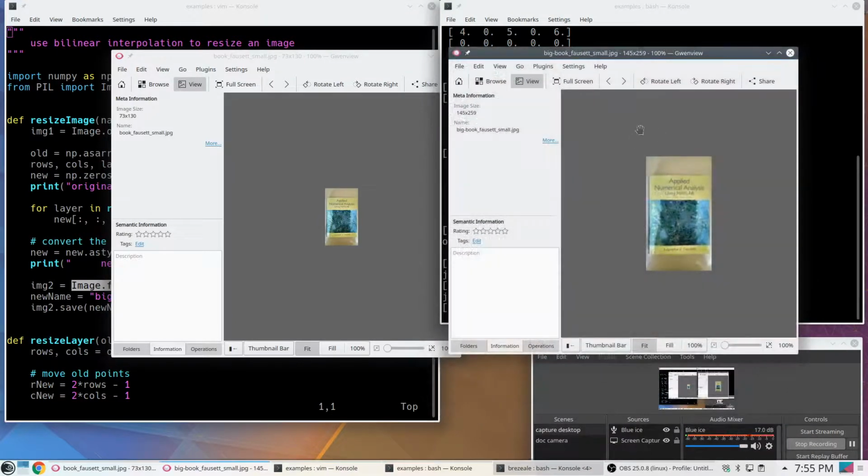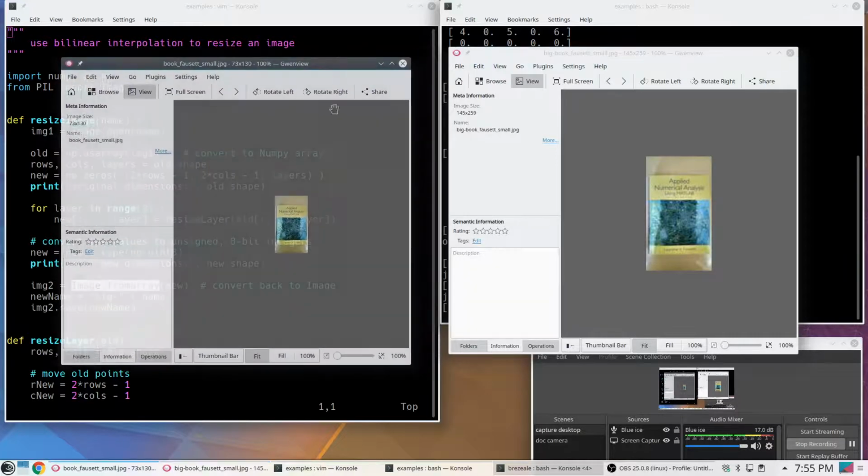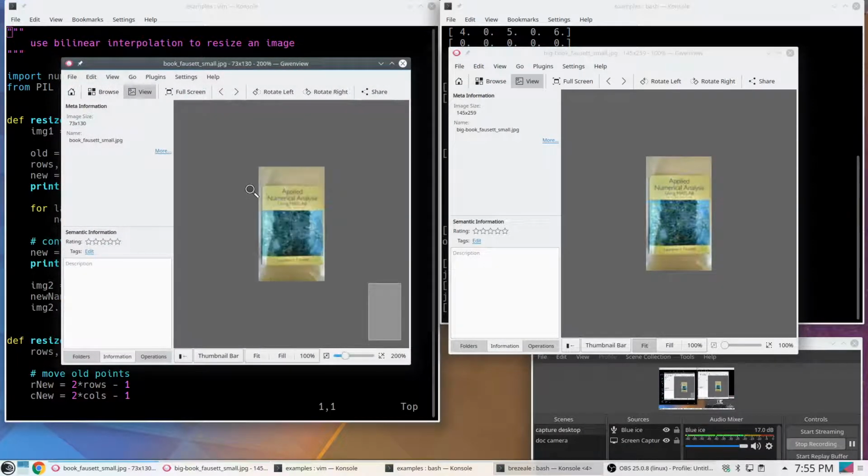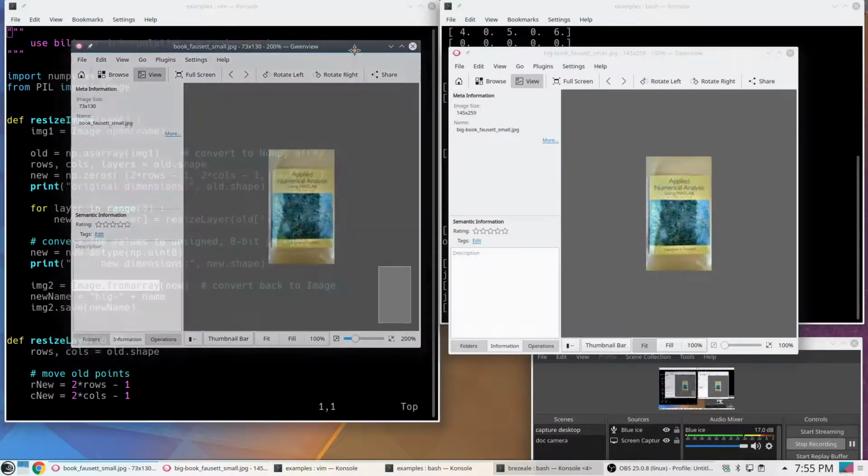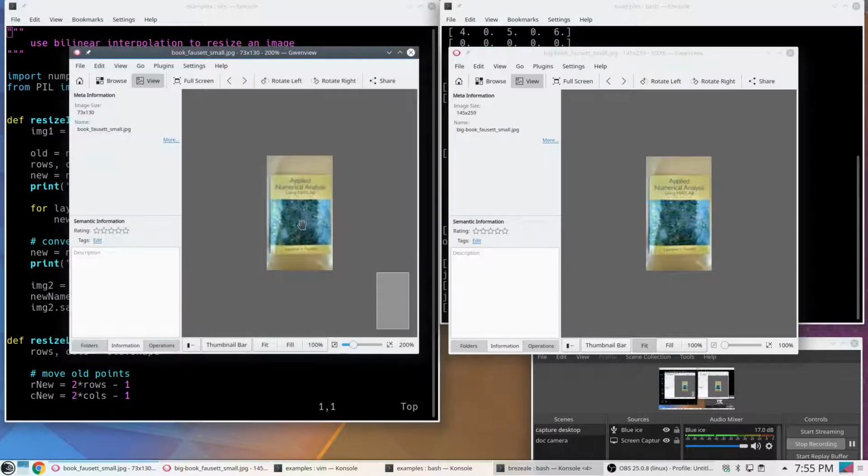And of course I can reshape it, but here's the true dimensions, 145 by 259. So I can tell this program here to blow it up. So they look basically the same size now in terms of what I can see, but what's actually stored on the disk is 73 by 130 by 3. This is 145 by 259 by 3. They look basically the same.